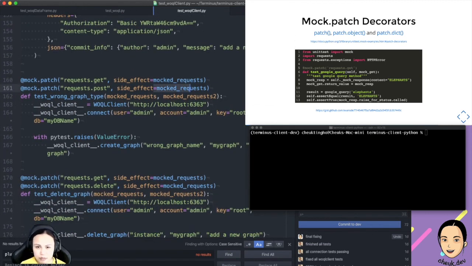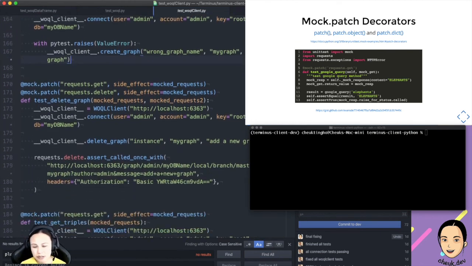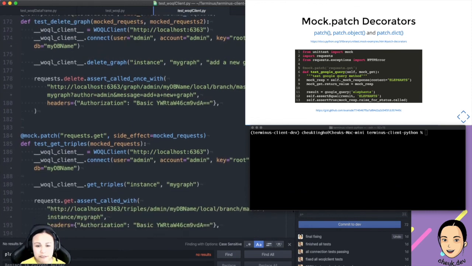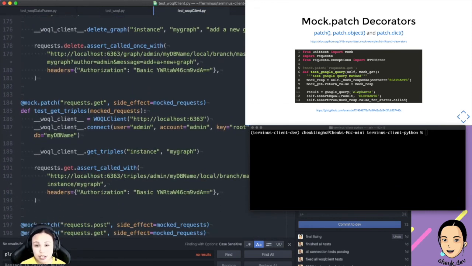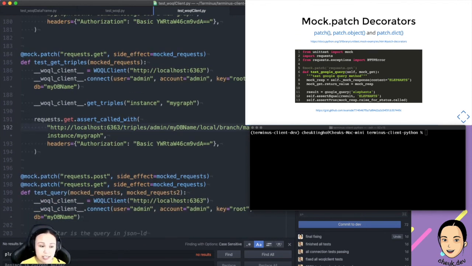I could mock the return of it, because the backend would give me a confirmation or some messages, but I didn't. So I'm patching these get calls with something else that I don't really care about, and I see if it got called. Instead of just running the request.get, which would give me an error in this test case.